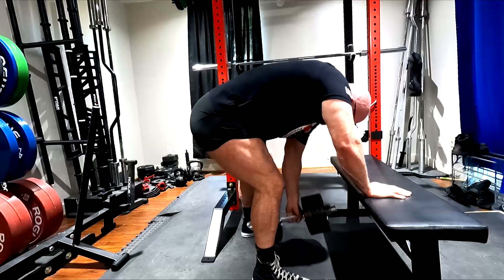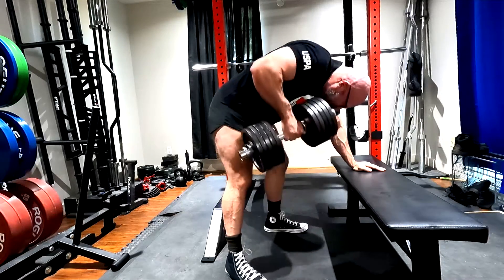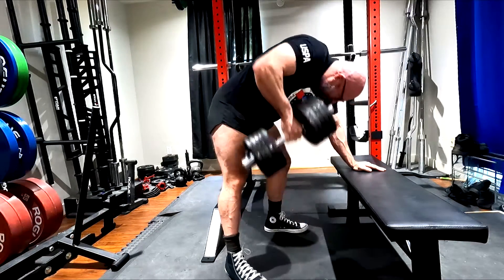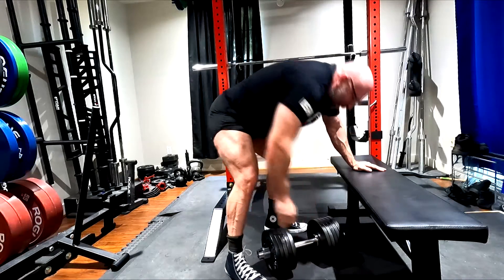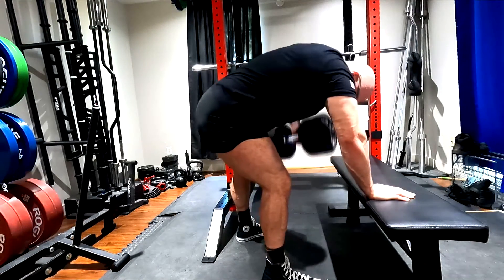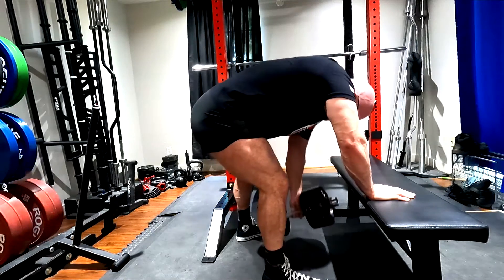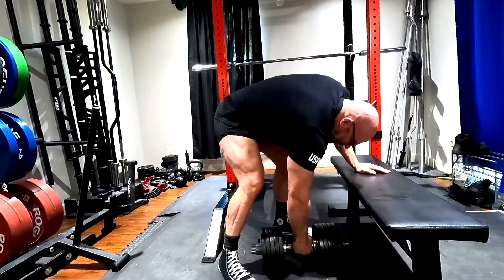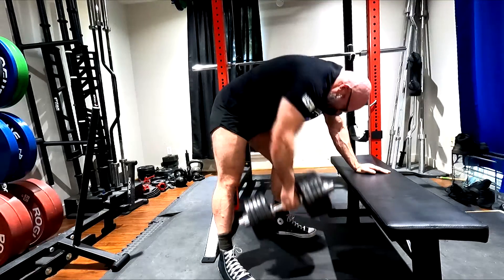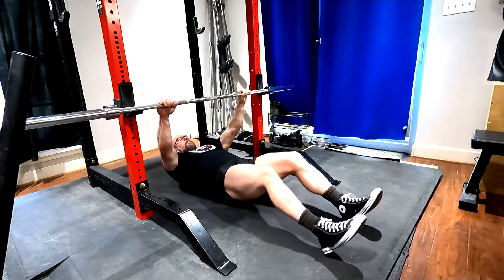People pull the range of motion thing, like I'm not hitting my chest. Also, people forget that the contraction at the top — and not my opinion, it's what data shows — it isn't really that important. Guys who compromise the weight they use trying to chase a peak contraction on lat movements wonder why they don't have a back like I have. Well, that's why. Tension and stretch — the lengthening position — it matters a lot. And if you want contractile strength, just deadlift. If you're going to do a dynamic movement, that stretch at the bottom is really what matters, and getting as much tension as we can there.